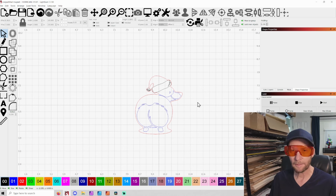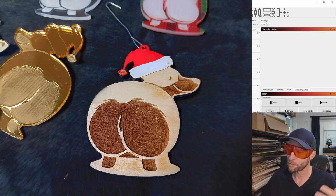I'll be using LightBurn because, hey, I think it's the greatest thing ever and I just love using it. But I think you could probably do this technique with maybe XCS or a few other types of software. Don't hold me to that. I can do all my designing, I can do everything in LightBurn. It's just amazing. Size-wise, around 3.5 inches is probably about right, up to 4 inches, just depending on how big your tree is and what you're trying to do. I'm sure I'm putting up pictures here. I got a little tree back there.